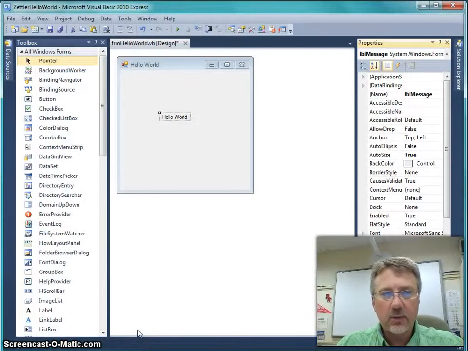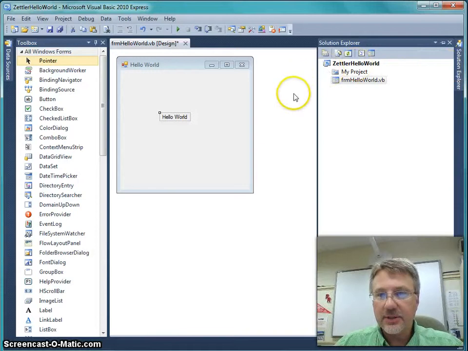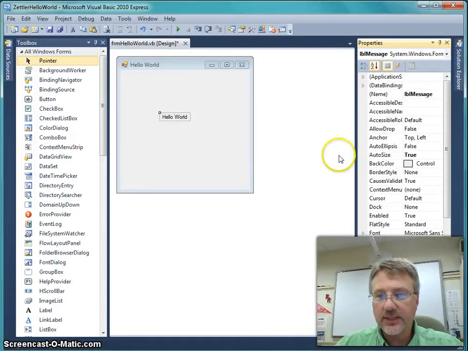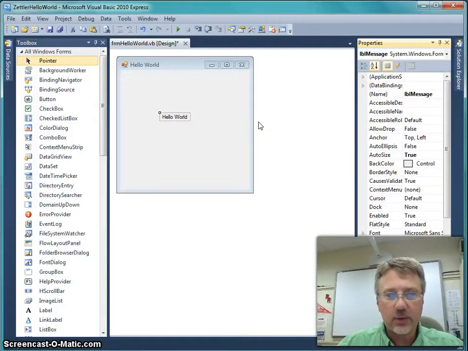In this video, we're going to take a look at adding menu control items into your projects. So here we have our Hello World program again. By the way, I've minimized our Solution Explorer window so that we could see the property windows a little bit higher. So you want to manage these windows the best you can in whatever way works best for your workflow.